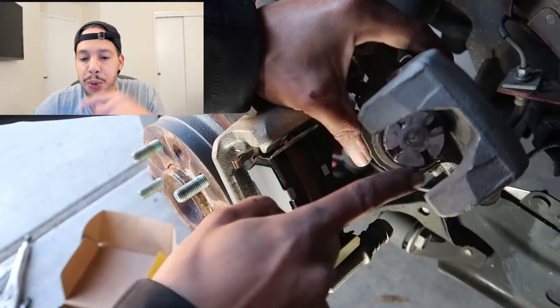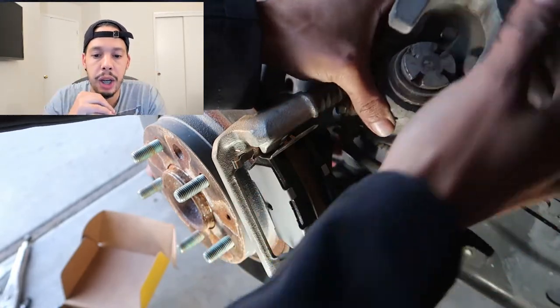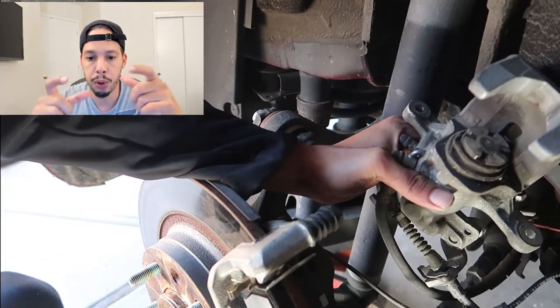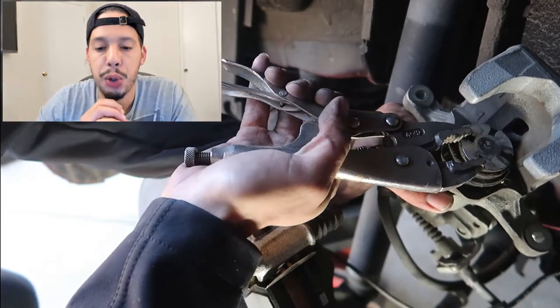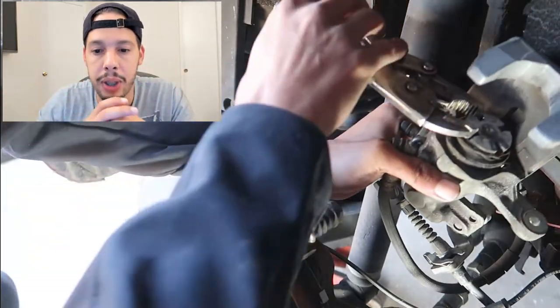This part is gonna start right now. On this brake cylinder, you just have to turn it clockwise, keep turning until you make a space gap so that the part can fit on the brake. So yeah, it might take you a long time to actually do that. For me, it takes about 5-10 minutes.